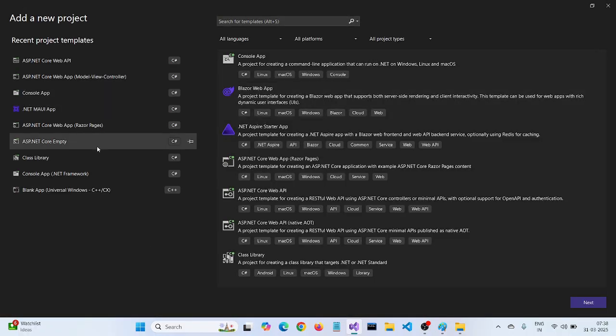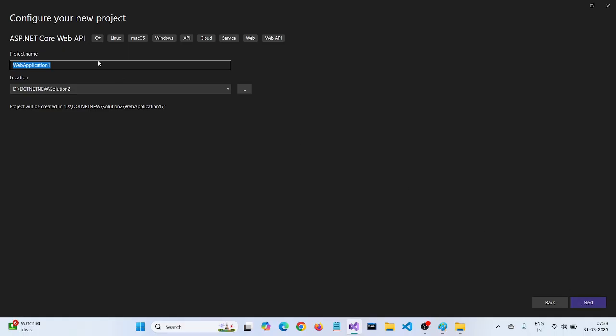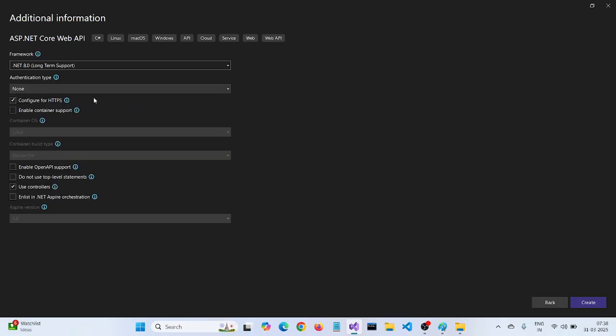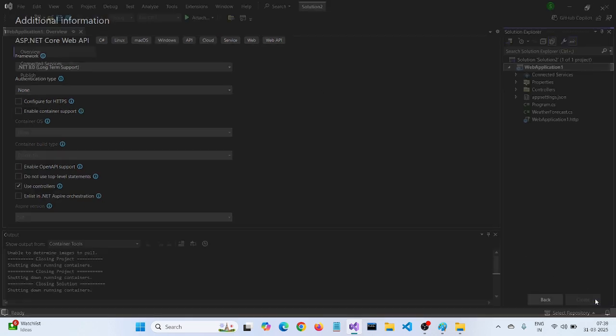And now I'm going to take a Web API. This is my ASP.NET Core Web API. Just say next. Give the name that you want for your application and the destination where you want to store it, and next. I hope I'm not going fast. Then you can choose whether you want to configure HTTPS or not. Do not make any changes, let it be the way it is, and just say next.